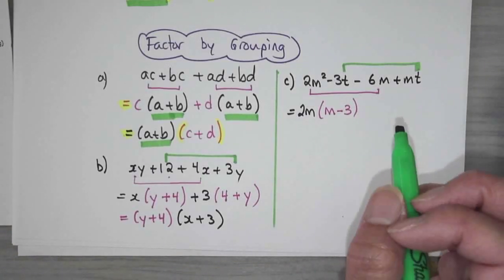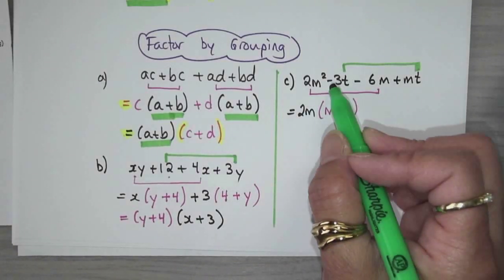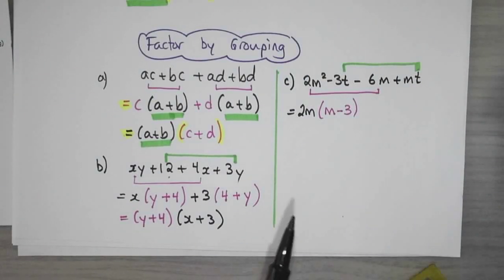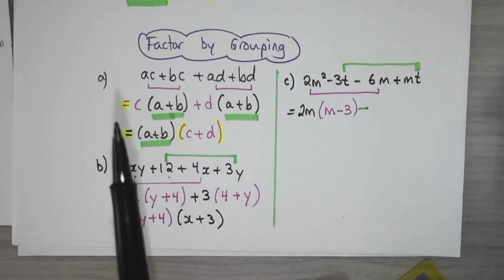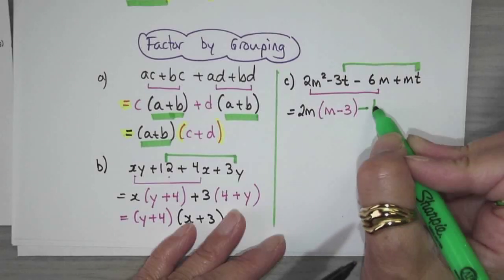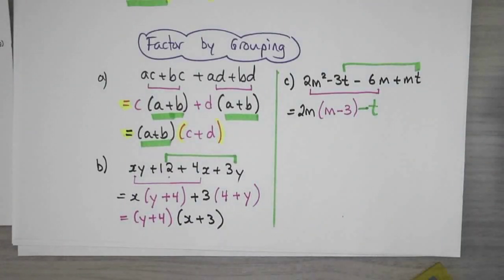Now, is it negative or positive, though? So there's a negative here. You can try one first, and if it doesn't work, then flip it to the other sign. So sometimes, it doesn't have to be perfect the first time. So I'm just going to leave the negative and try it, and then I'm going to take out the t. And sometimes the sign might be wrong, but again, that's easy to fix after. So let's try something. Don't sit there and stare at it and say it has to be perfect the first time. Sometimes you have to try it and say, that didn't work, I'm going to flip it over.